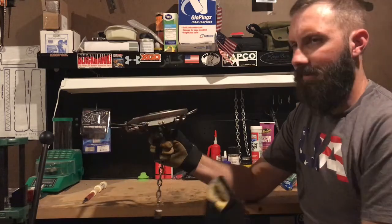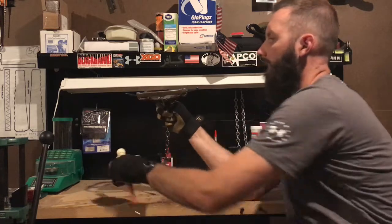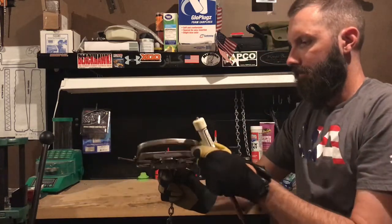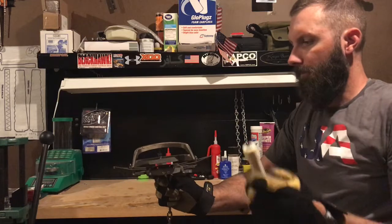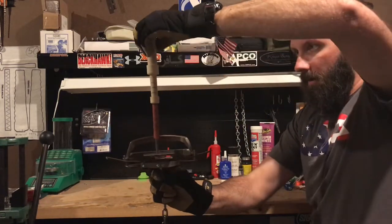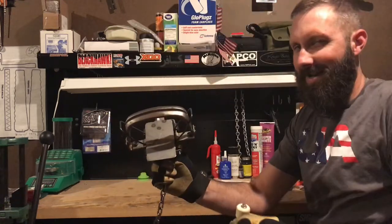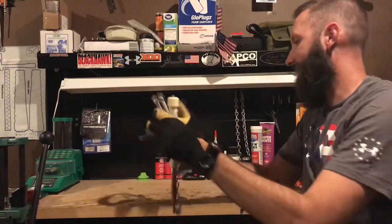And let's do the pan tension real quick, and then we'll talk about it a little bit more. But I want to get that out of the way. I'm going to put this right in the center of the pan, and we're going to go 1 pound, 2 pounds. Right at 2 pounds, maybe just a little under 2 pounds.